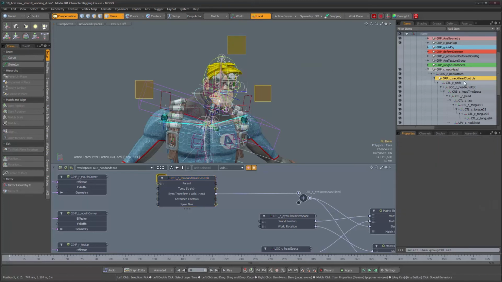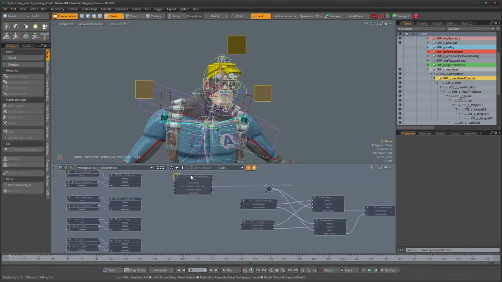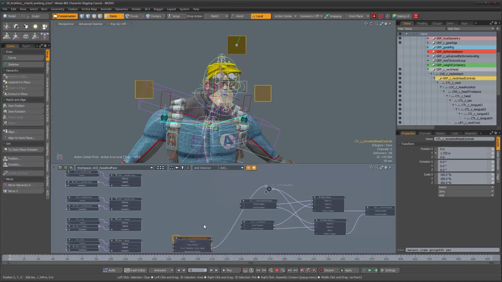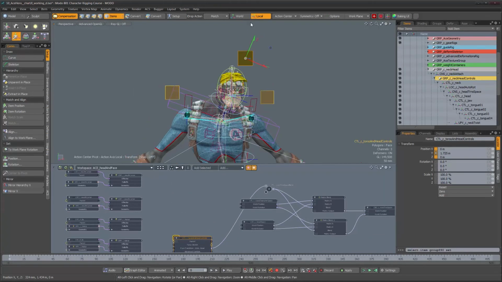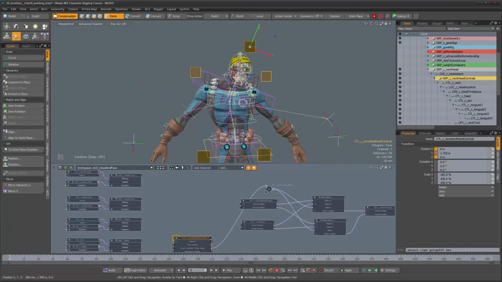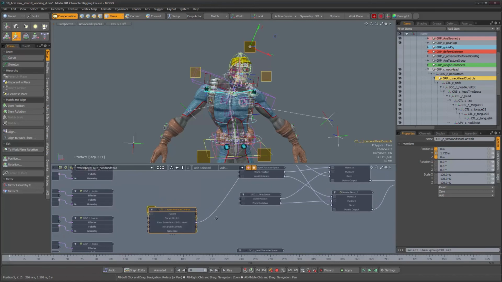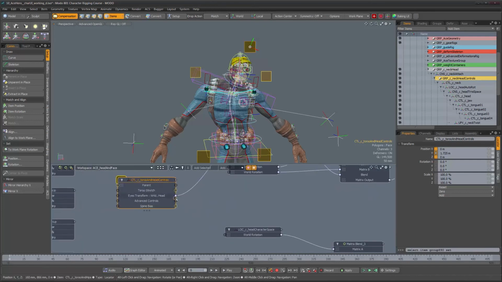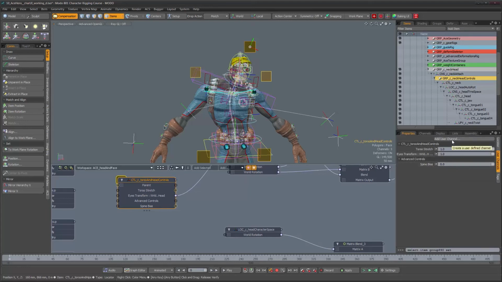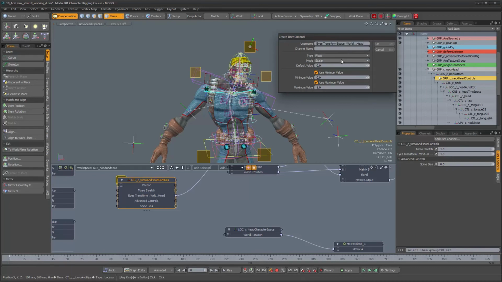Right now we can't select it because we have the command that redirects the selection towards the channel set, but I know it's him, so I'm gonna select it here in the schematic, and let's add a new user channel to it, and we're gonna call this one head transform.